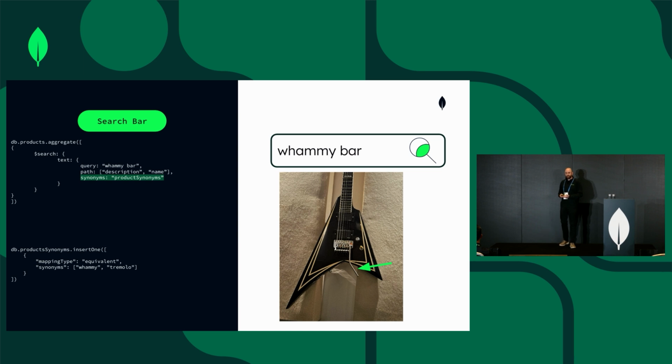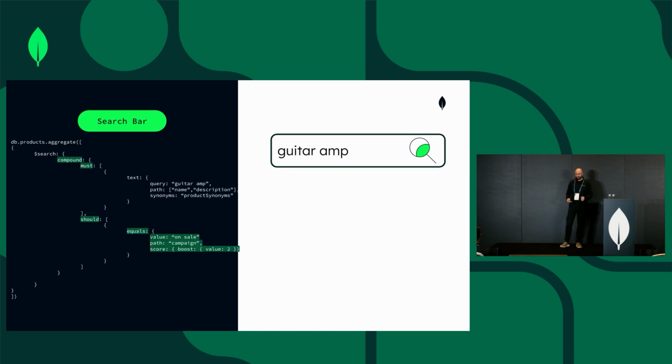MongoDB actually has a very elegant mechanism where you can keep all these synonyms in a MongoDB collection, which makes it quite easy to, for example, ingest data, build integrations with other systems, make use of change streams, for example, to trigger stuff. So I get a lot of this integration. What you're going to need is a collection with these terms and a configuration in your index, giving basically your synonyms dictionary name. In this case, I just named it product synonyms. And specify your search stage to make use of that. So once we do that, we're going to get search results for whammy, tremolo, vibrato, whatever is specified, right? Kind of an easy, convenient way.